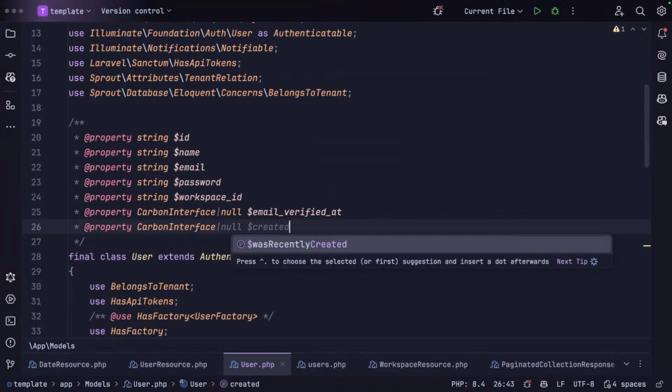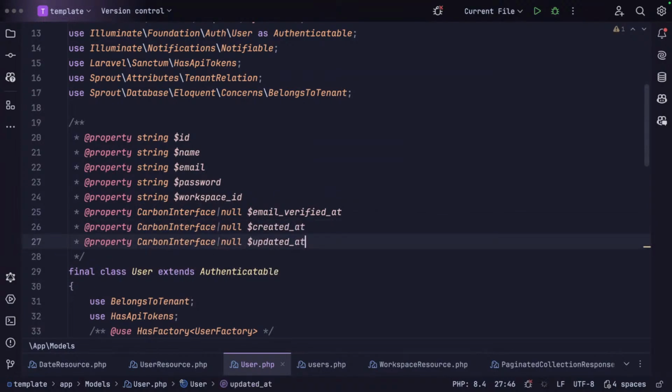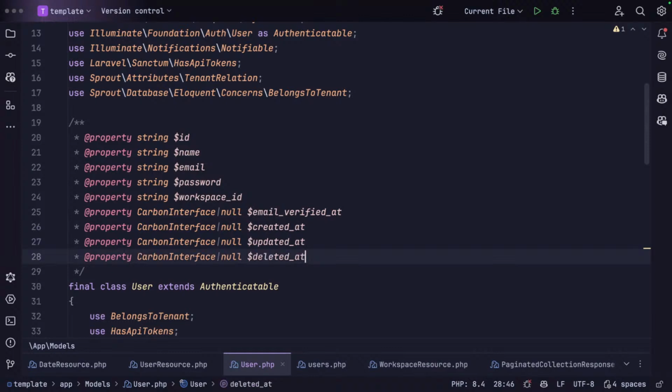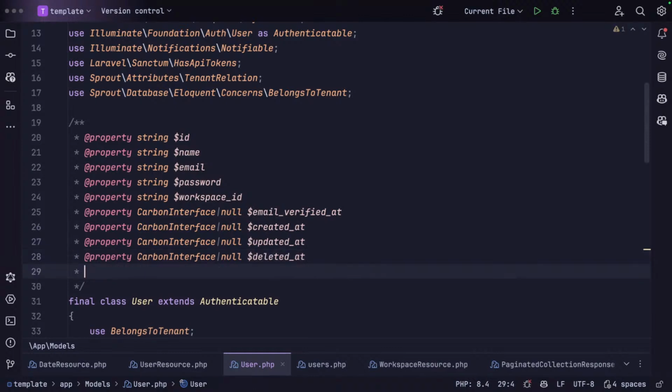Null for that created at. Then we're going to have the same for updated at and the same for deleted at. Then we're going to have a property workspace for the workspace like so.